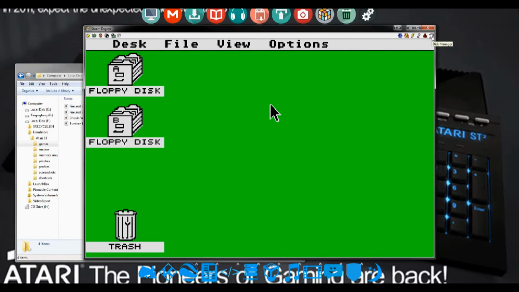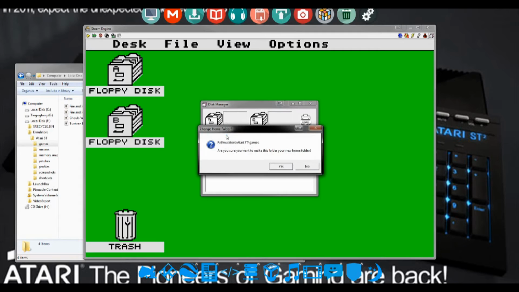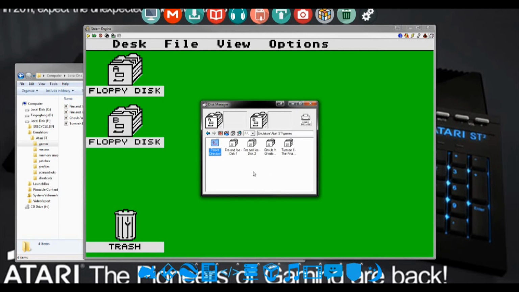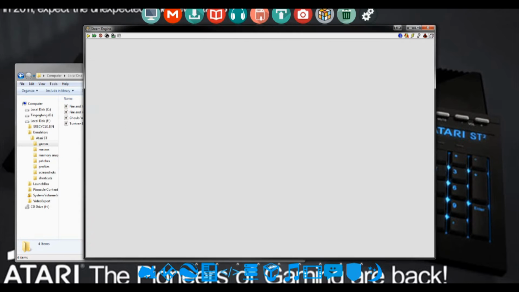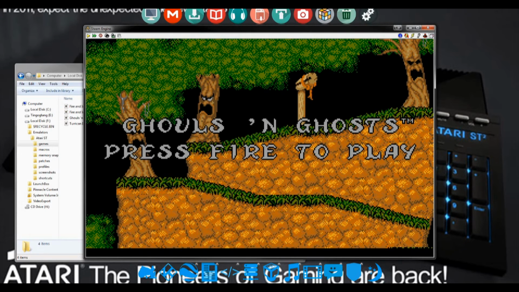I go back into Steam, press the disk icon in the upper right corner and go into the folder I just created. I can now press the blue arrow icon to make this my home folder, which makes it the default folder for Steam. Now, here's another neat part of the program.